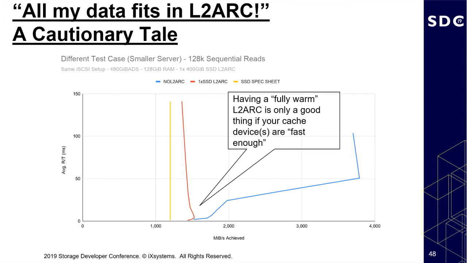All my data fits in L2ARC. Well, this is testing I did a long time ago, before our active benchmarking automation was complete, so I don't have a lot of collateral data on this. This is a much smaller server with kind of the same workload, a 128K vdbench sequential read workload. But this is a 400 gig SAS SSD being used as the L2ARC device instead of an NVMe SSD, and a much smaller active data set size. So we get all of our data in L2ARC, and we think, yay, that's cool, we're in a faster tier. Well, that one SSD is not nearly as fast as our 142 SAS 10K hard drives. So what happens is we get stuck behind our latencies and all of our requests get stuck behind that, which is a very bad thing. This is why that previous assumption existed.